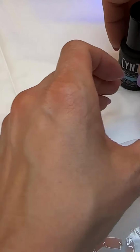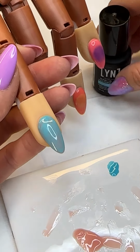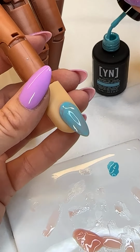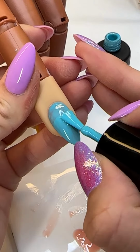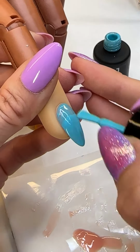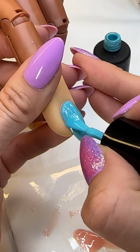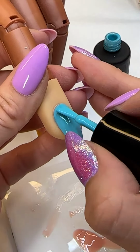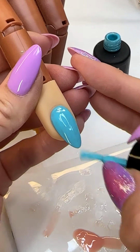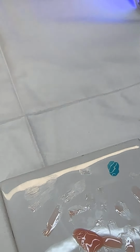Now, I think our nail is cured out for our 30 seconds. Let's go ahead and do a second coat of our color. So we're going to grab a second coat of Aquamarine, just like we did with that first coat, brush on. And notice that I'm brushing this on just like I did with the protein bond, starting halfway up and then working back towards that cuticle, just like I was saying before, to make sure that my product is not flooding into that cuticle area or down along those sidewalls. Just making sure I've got nice even coverage. Okay, that's going to go into the light one more time for another 30-second freeze, and we'll set that into place.